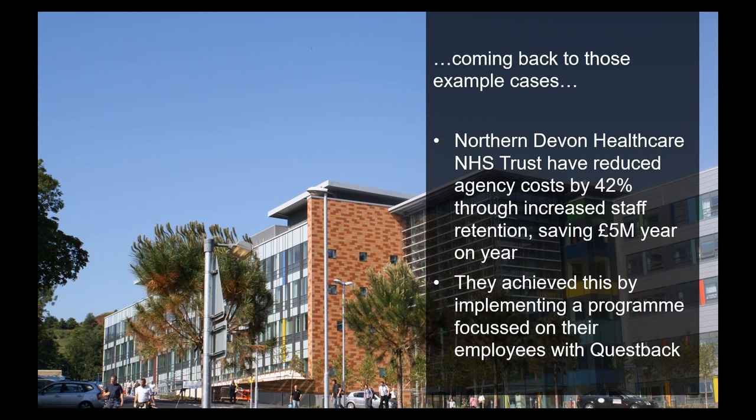That £5 million from an NHS trust can be money that could be much better spent elsewhere, actually caring for people. So you could equate that 5 million to how many lives were saved by improving staff retention. And so it's a really key thing to be able to do that. And we know there are lots of other organisations that want to do similar things, but just can't take that step because of the barriers to it.